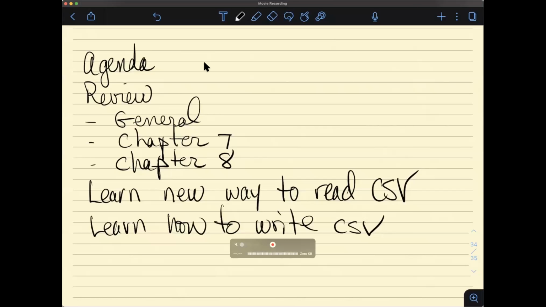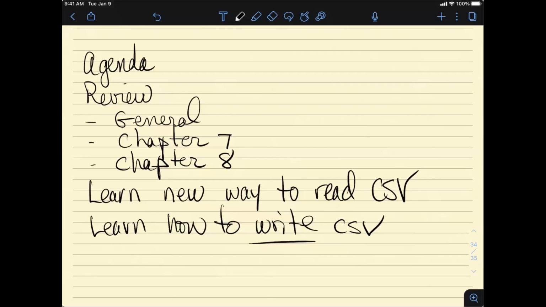So here's what we're gonna do today. Now we're unfortunately one class out of sync with the afternoon class due to our last class period being an assessment only for the morning. You know, if they're gonna cancel classes for the morning, they should cancel classes for the afternoon too. That's my feeling. So, how about review? We review anything, and especially chapter 7 and chapter 8 of the book.